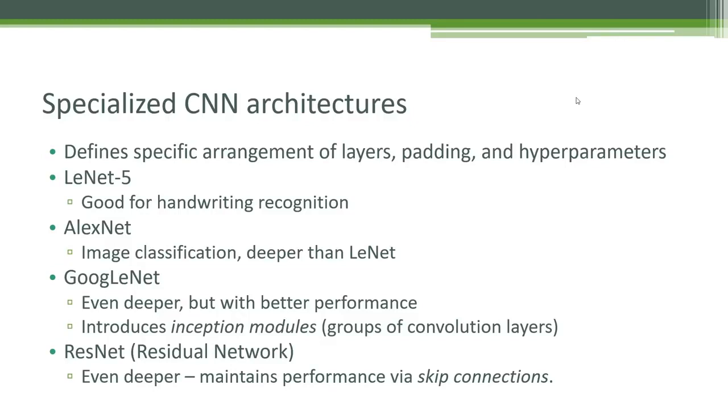For example, there's the LeNet-5 architecture that you can use that's suitable for handwriting recognition in particular. There's also one called AlexNet, which is appropriate for image classification. It's a deeper neural network than LeNet. In the example we talked about on the previous slides, we only had a single hidden layer, but you can have as many as you want, really. It's just a matter of how much computational power you have available.